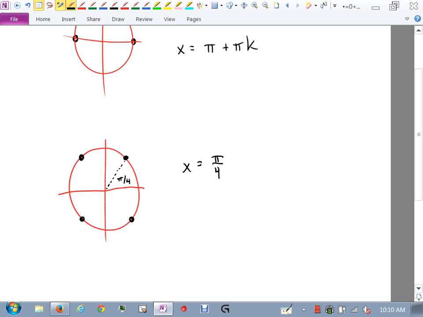You've seen that if I just go here, that rotation is what? Pi over 2, right? 90 degrees would give me here. Then another 90 would give me here. Another 90 would give me here. Another 90 would give me here. And then I can start jumping around this circle with 90-degree increments and get to those 4 points over and over and over, right? So you go pi over 4 plus pi over 2 k.